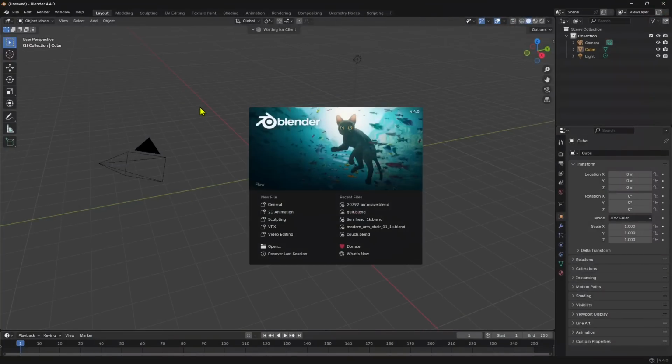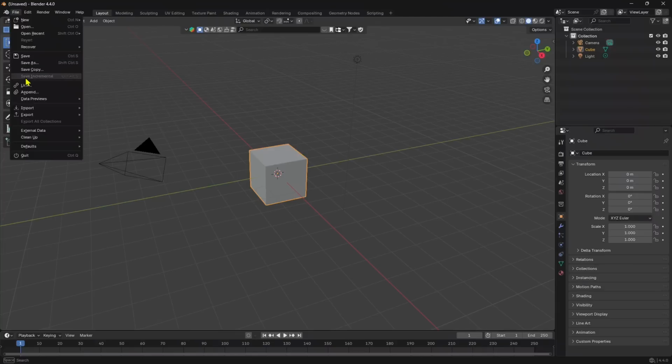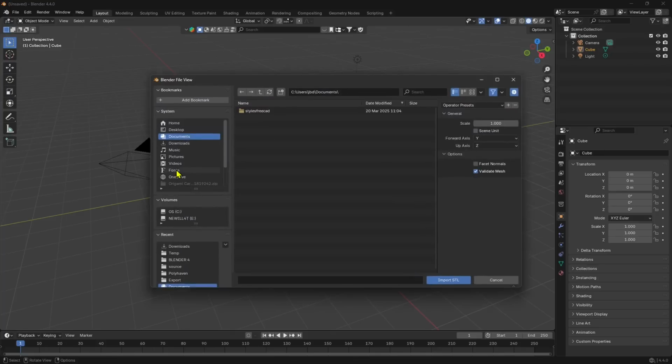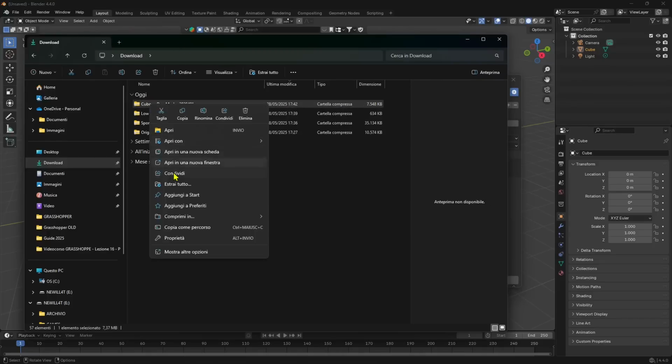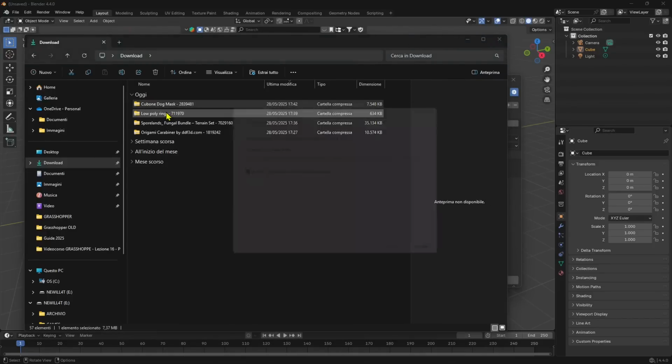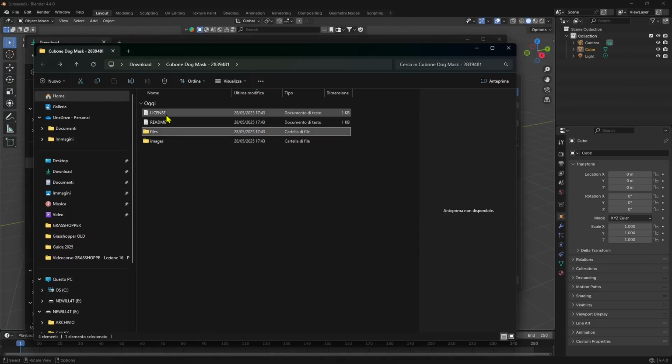So I'm going to use Blender here, and quickly I'm going to go to File on the upper left, Import, and then pick STL. STL is the file format we are using here. So you either navigate into your download folder from here and select the file, or you can navigate using Windows or Mac, locate the folder, right click and extract. And once it's extracted, you can just drag and drop it into Blender.